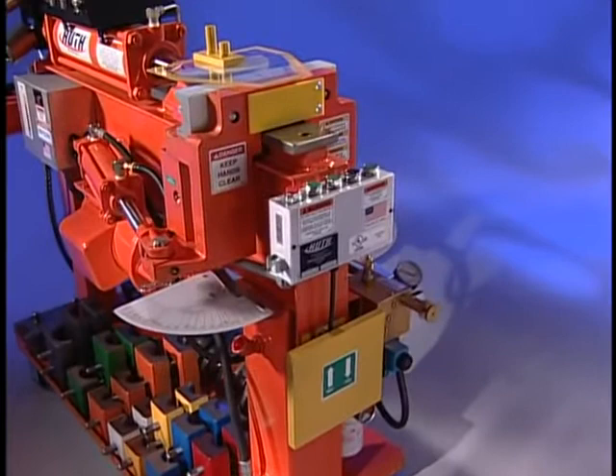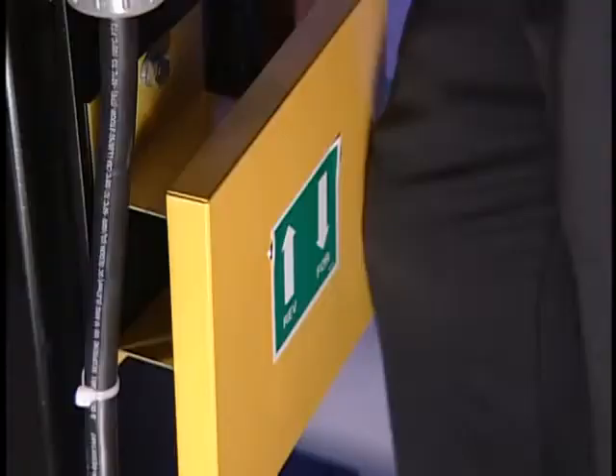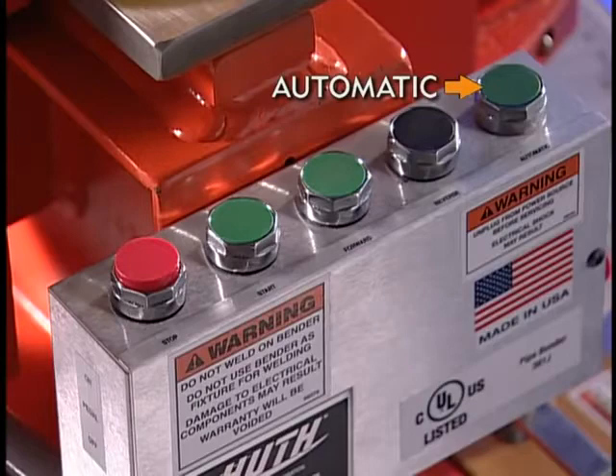This is the front of the machine, where you'll find the controls and do your bending. There are three types of controls: push button, knee pad control, and semi-automatic. Huth Model 1600 and Model HB10 have on and off push buttons and a knee pad control. Models 2806 and 2008 have a knee pad control as well as on, off, forward, reverse, and automatic push button controls. Model 2008 adds an auxiliary on-off switch located at the swedger box.